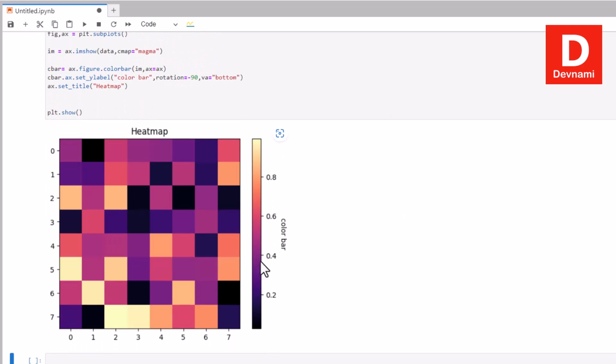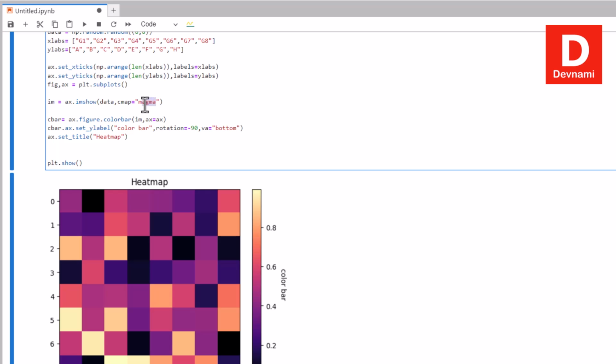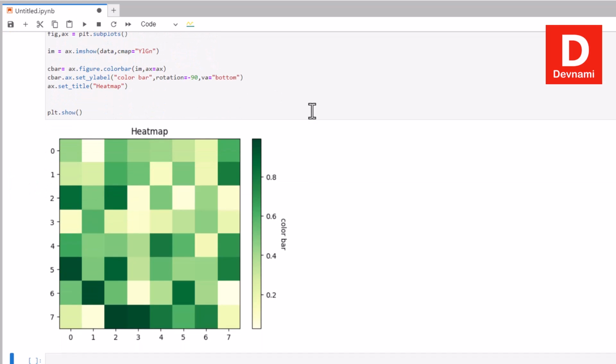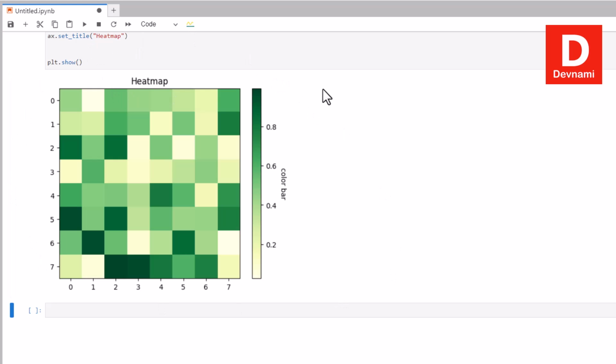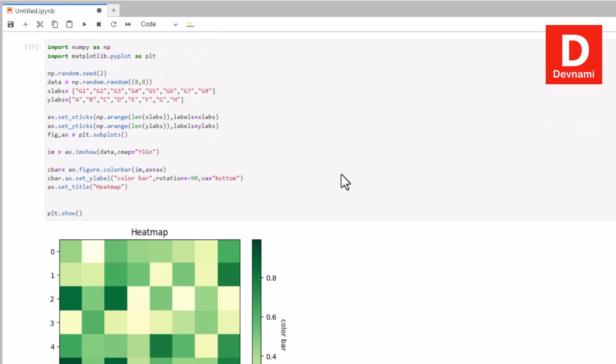notice the color bar will show you the value related to that, as well as you will find this sort of heat map can be a good option to track progress for project management or for GitHub type of use case, right? There is also the famous green one which we can check out, which goes with YlGn, right? And then run this. So here you see you have heat map showing green color and the overall color bar showing that output within your heat map plot, right? So you can use either blues or this green color or even magma to display your heat map plot.